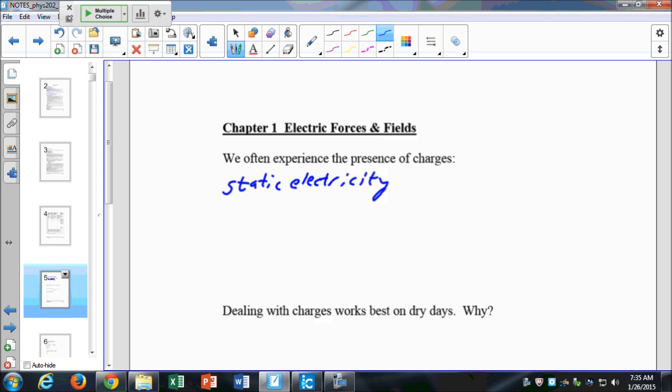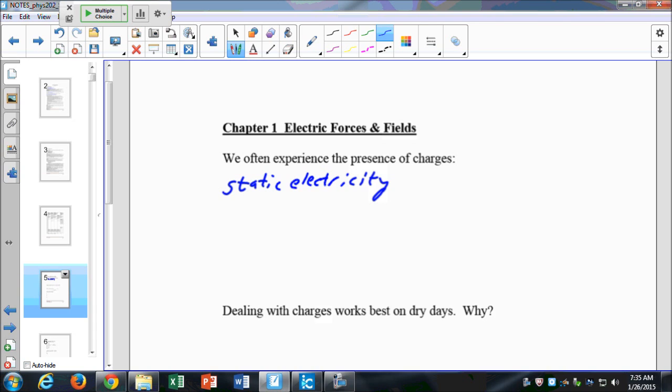It's a polar molecule, right? That means that even though it's a neutral molecule, one side is a certain charge and another side is a certain charge. Basically, from one side it looks charged, and from another side it looks charged. And so these polar molecules are able to take away charges. Like you're sitting here and you have a certain amount of charge on you and you're surrounded by water, the water can take these excess charges off of your body. And that's why on dry days you build up this excess charge more than you do on humid days.